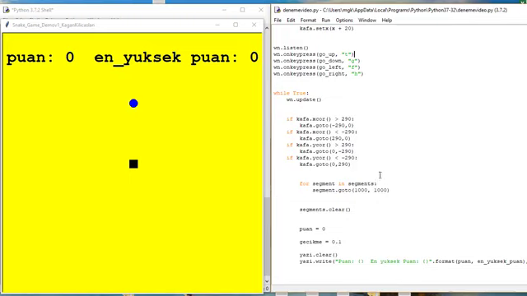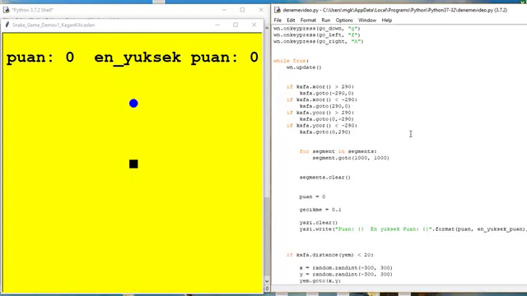The same is true for the y-axis. When it's greater than 290, which is our frame length, it will enter the frame from negative 290.